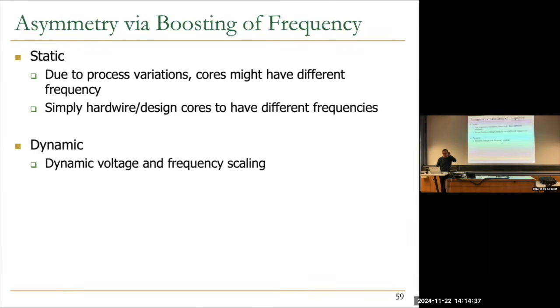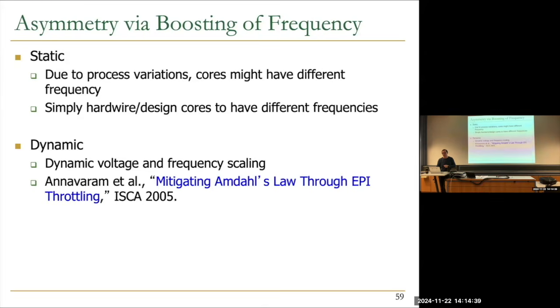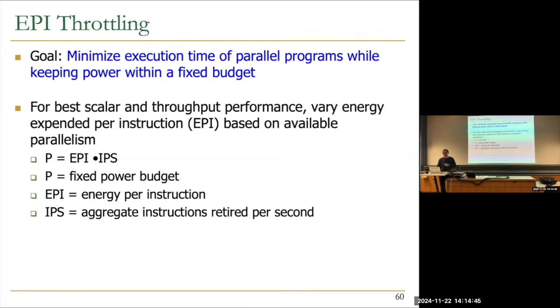Dynamic is already done by doing dynamic voltage and frequency scaling. That's nicely described in this paper by Intel. You can actually achieve this. So let me go over this a little bit. Basically, the idea in this paper was also interesting. Basically, their goal was to minimize the execution time of parallel programs while keeping power within a fixed budget.